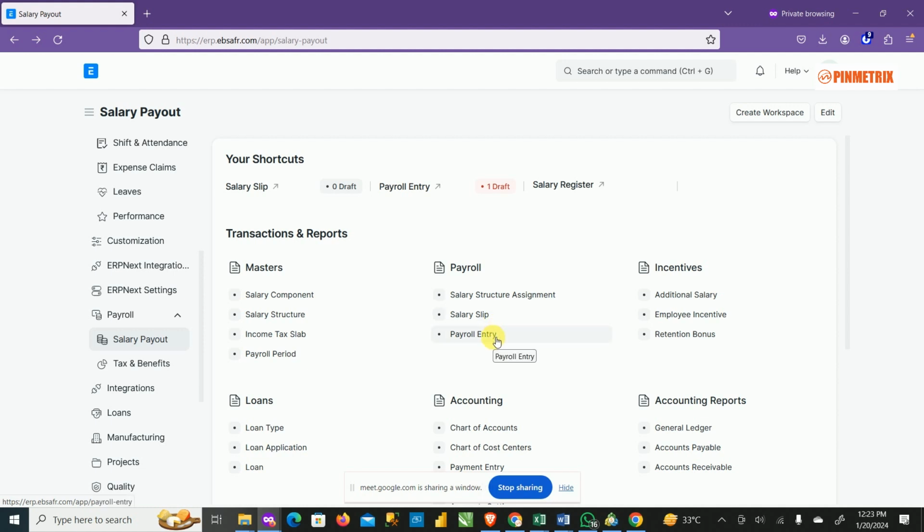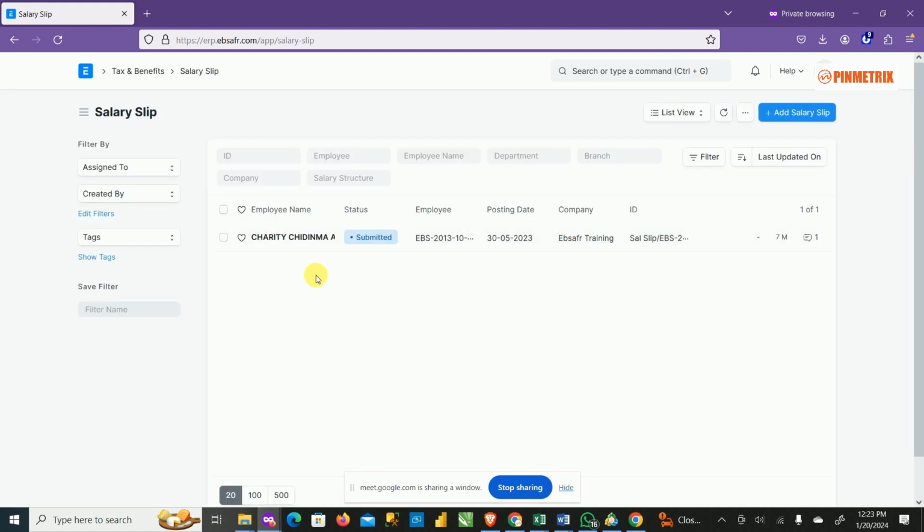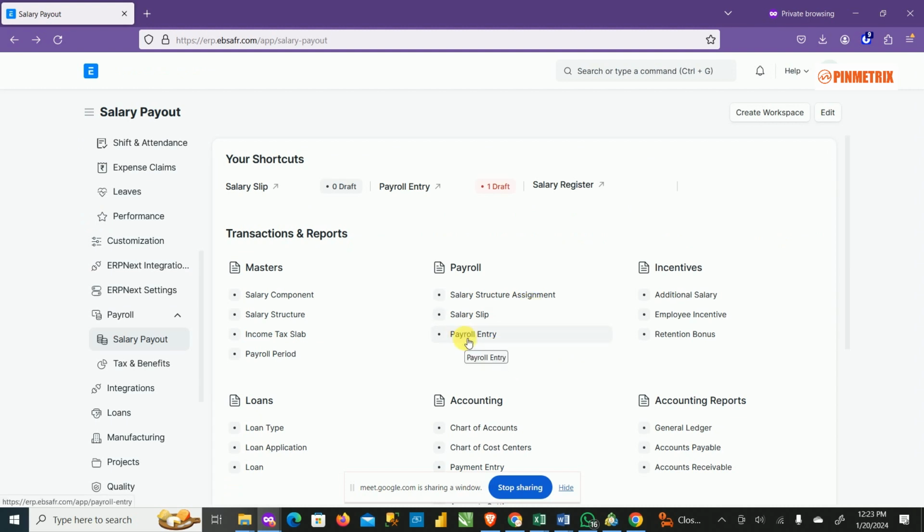For instance, let's say for a department, there are 5 employees in that department. If you use payroll entry, it will do all those 5 on that form. So by the time you do your posting or you complete that processing, it will now come here to drop them again as individual. So let's go back.